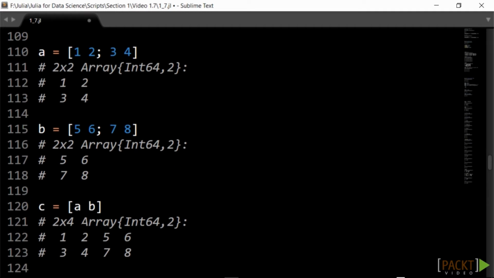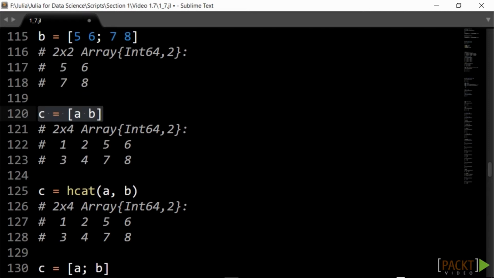For example, we start from matrices A and B defined as shown. C = [A B], or hcat(A, B), glues B onto A horizontally.